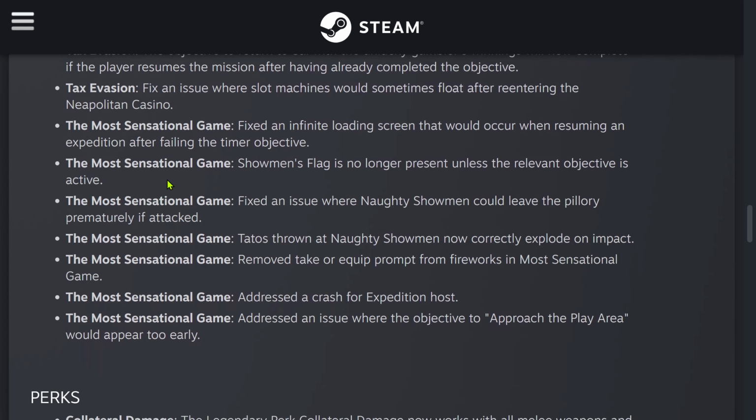Then the Most Sensational Game fixes. Fix an infinite loading screen that would occur when resuming an expedition after failing the timer objective. Okay, that's awesome. Fixes to Most Sensational Game loading screens are very welcome.